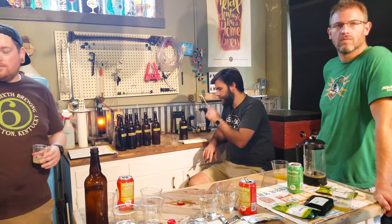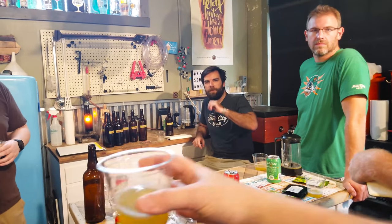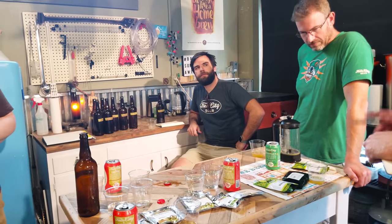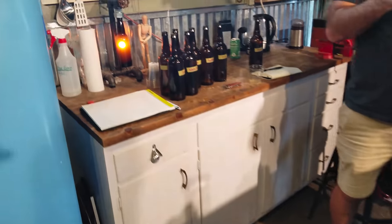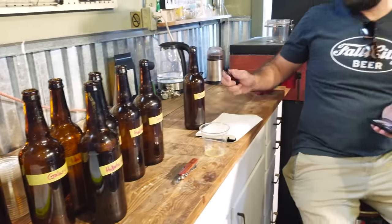We were trying to decide whether to put the same amount of AAUs into each bomber or to use the same volume of hops in each bomber. We went with volume. But even being super low alpha, the flavor comes through the most. So the top three that we like from today were Denali, Galaxy, and Wai-iti.